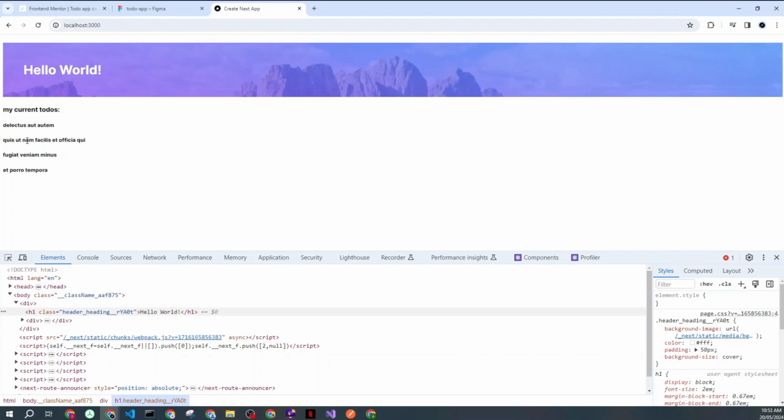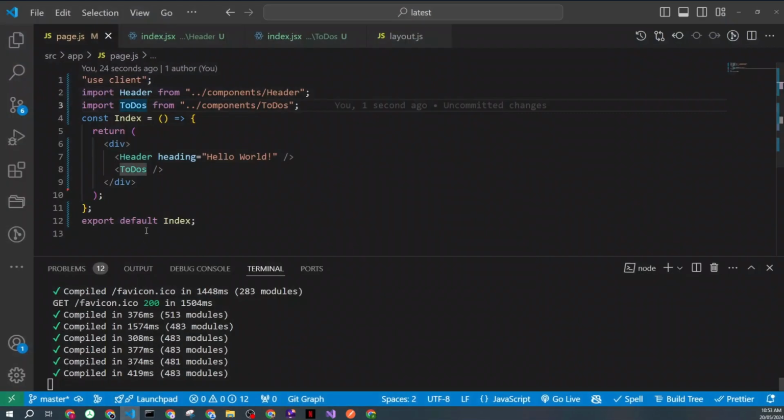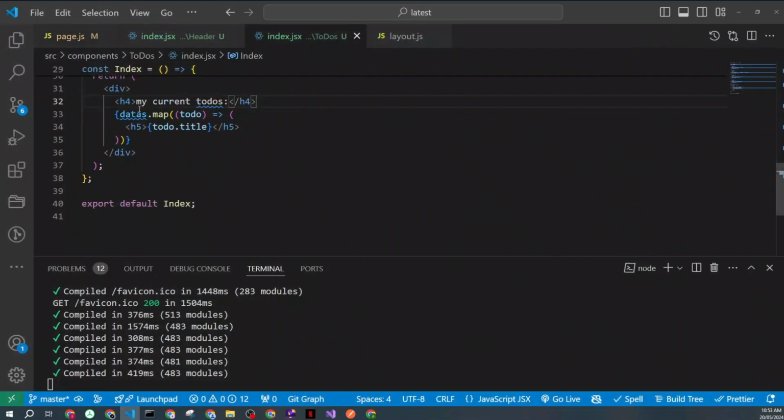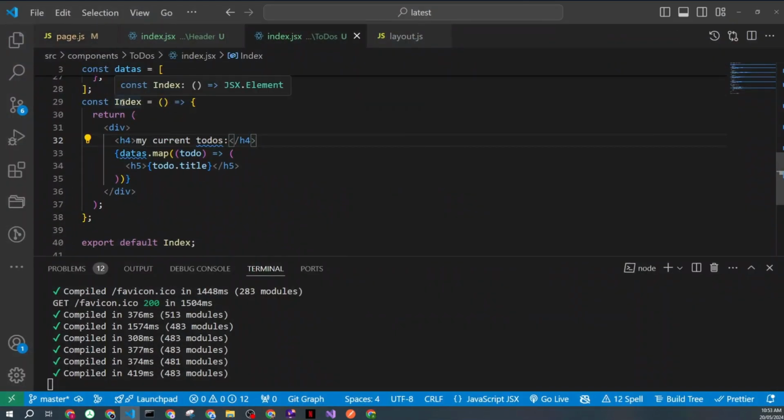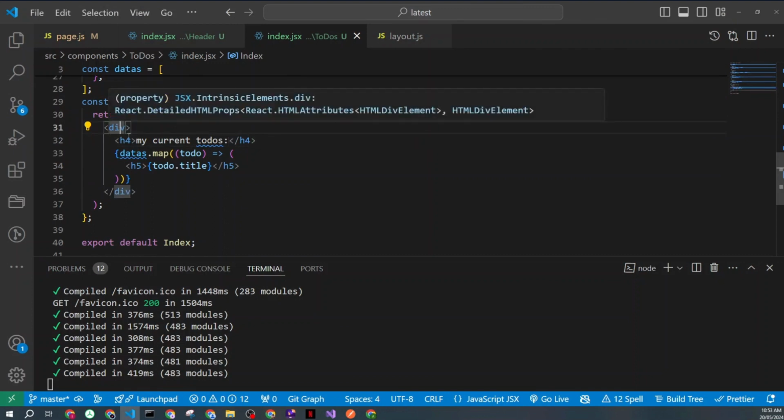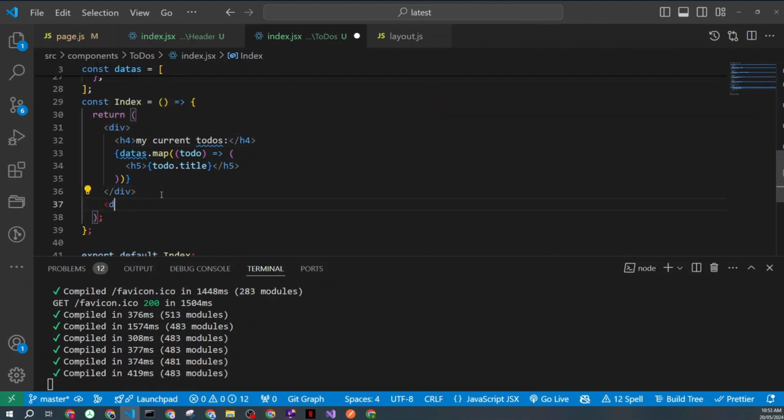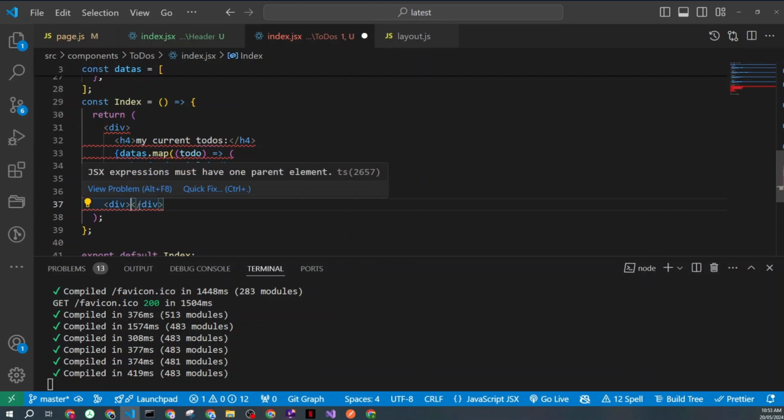Okay, now one more thing before we move forward. Remember when we said that we need to have only one parent element? So always your components will only have one parent, okay? You can't have siblings rendering together. So as I do that, my file is complaining in full red, okay? Because you can't do it. And you can see, JSX expression must have one parent element only, okay? So we can't do that.